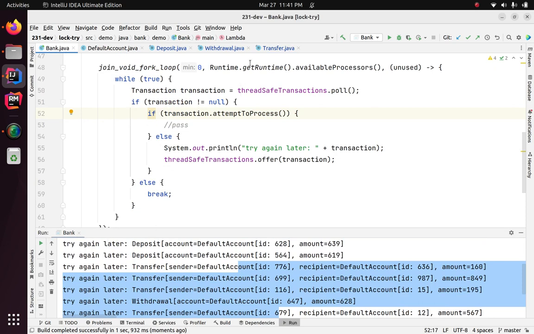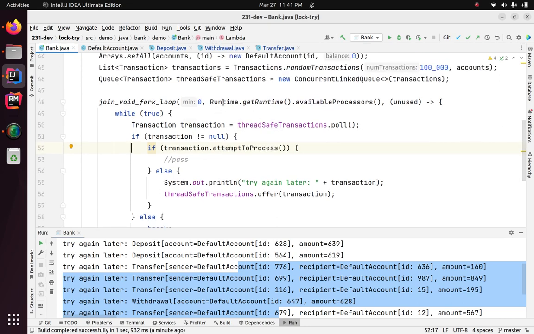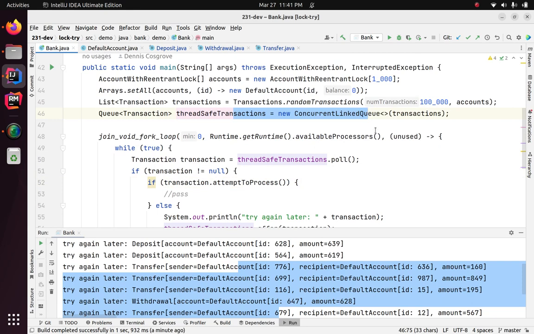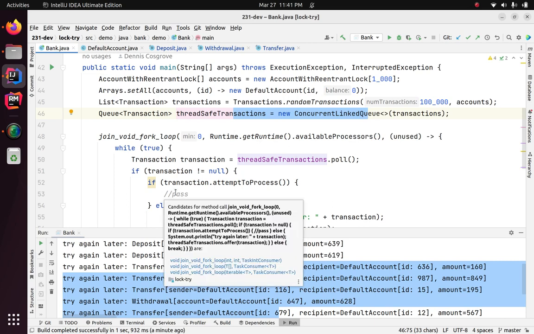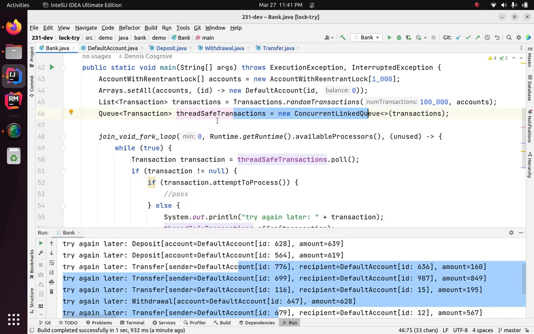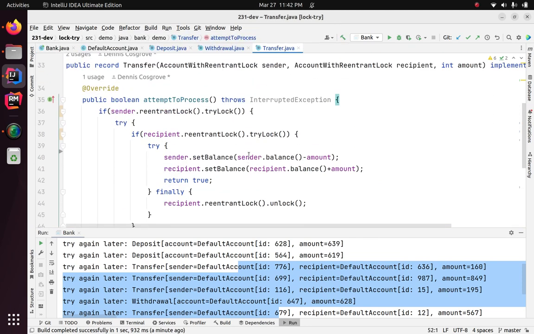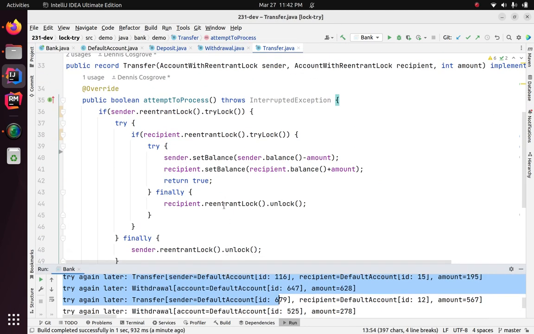Now, what I will say is, one, this is kind of nice, right? If you imagine a big bank, it's got an unending stream of transactions coming in. I just made a bunch up front. You'd imagine that not only am I processing, at the same time, more transactions are coming in. So you could have tasks which were adding things in as people did these transactions. And so you're like, I just need to process all these transactions. I don't care about them being done in a specific order, maybe. Don't wait on anything. Just throw them at the end of the queue or put them in to be dealt with later. What I will say is, tryLock has its nice little feature.